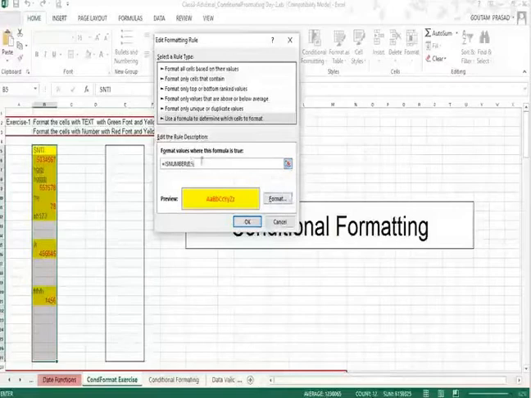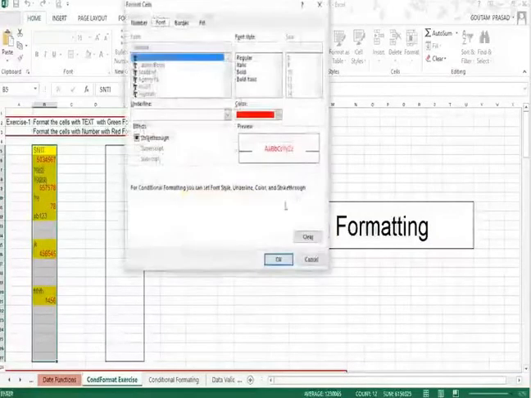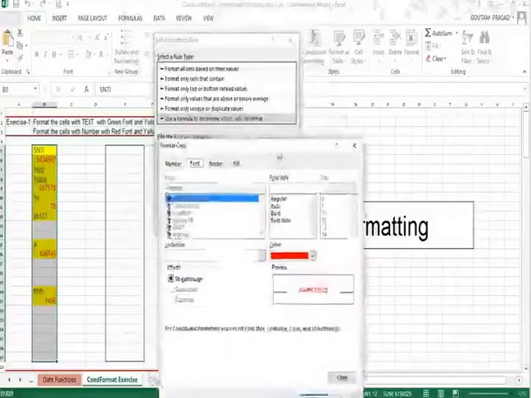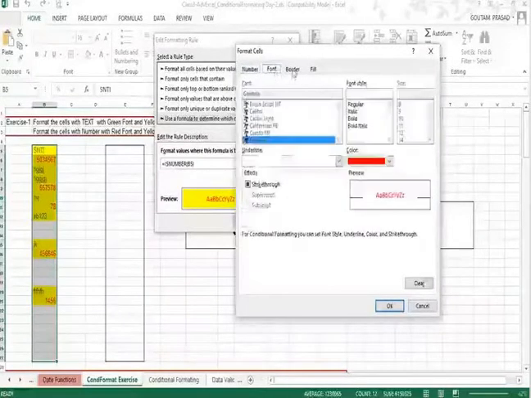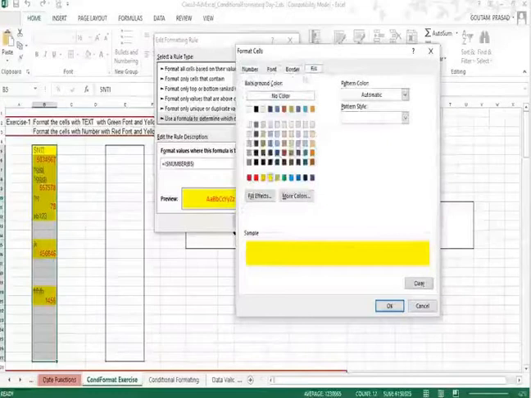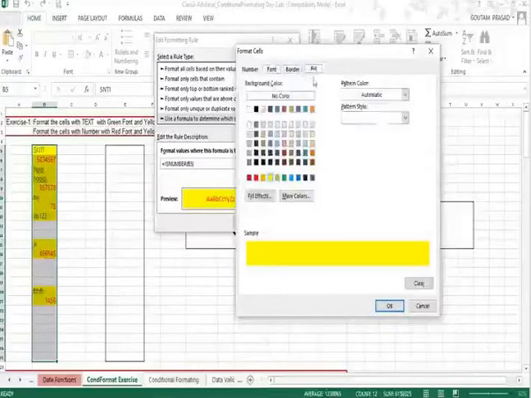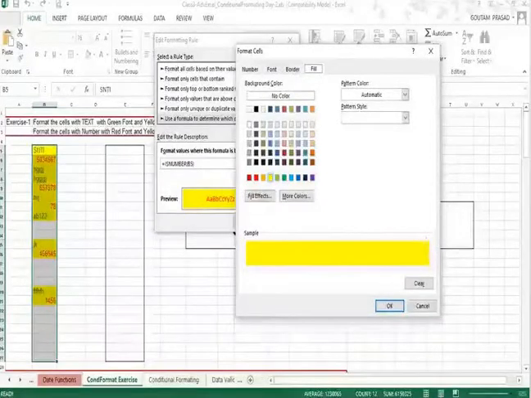Right? Then how do we define the formatting? For that we will click this format button and this will open up a new dialog box. Now in this dialog box you can see there are different settings: number, font, border, fill. There are 4 tabs here. So mostly we will work in font, border and fill. First let's see what is the fill color. Fill color is, for the first rule we are discussing here, this background color is the fill color. Fill color is yellow, selected here.